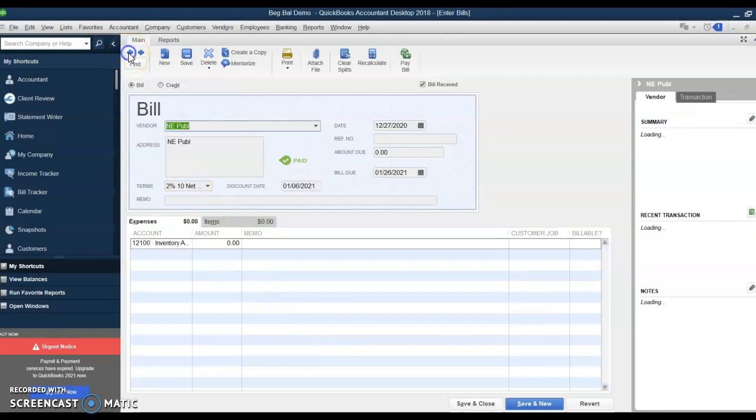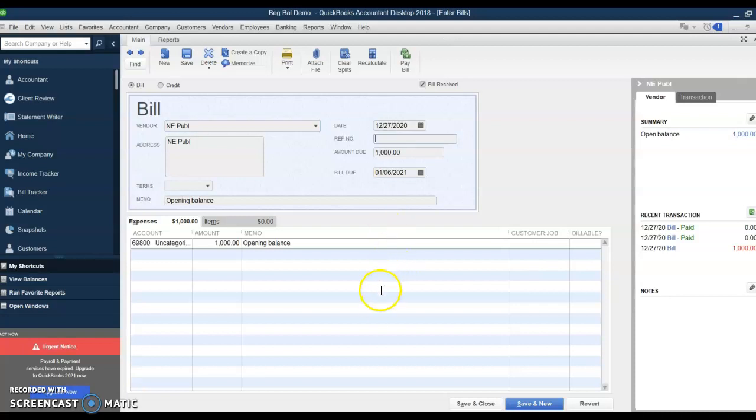Since this is the Northeastern Publishing area, we can click on Manage Transactions and go to Bills. Then we want to arrow back and we want to get to where we see this bill that says opening balance on it and the $1,000. Okay, we want to make sure that the date is in there, December 27th. That was the date that we had put in. But we want to make sure that's correct, and we want to put the reference number as the invoice number, which we said was 184.